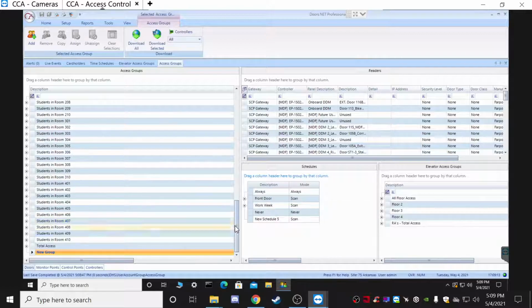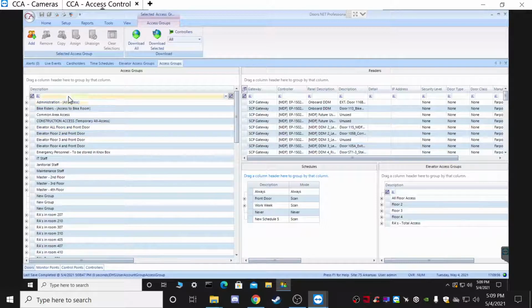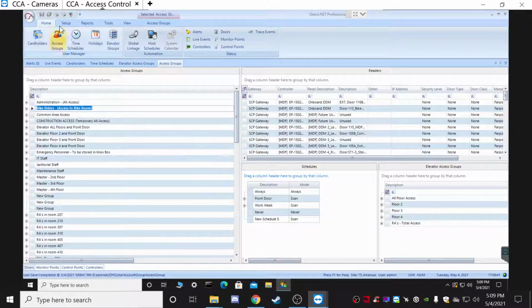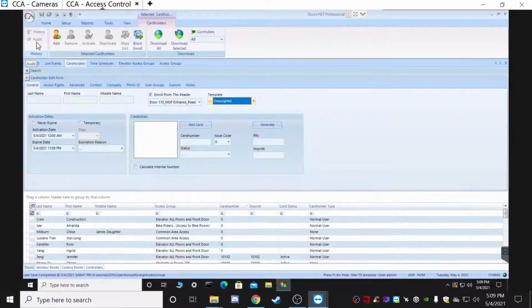So remember that if you do create a new group, it will automatically unlock everything, every door, all elevators, and set it for everything open 7 days a week. So if you do that, just make sure to look over and restrict it as you'd like. Most of the time you can just give us a call and we can go ahead and set that up for you, no problem. And let's see, I think that's probably about it.